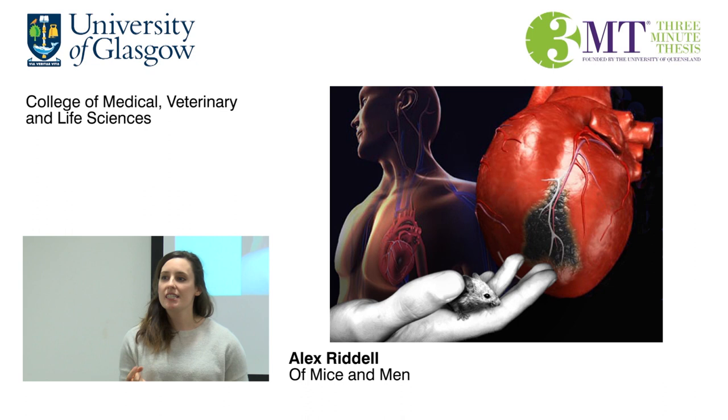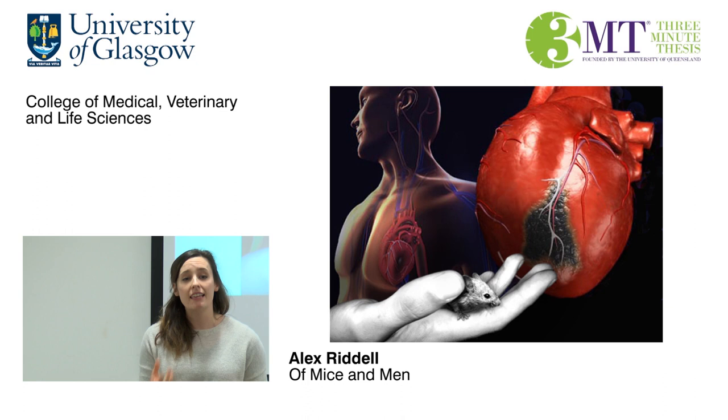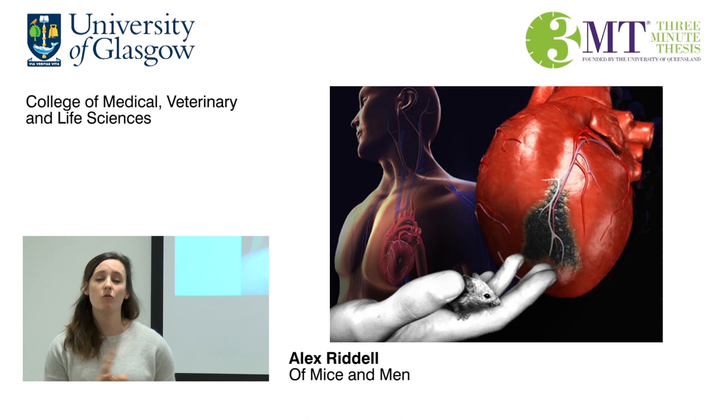To look at this, we've been using a specific type of mouse that is deficient in the RUNX1 gene. It's like if you bake a cake and you miss out the sugar — you realise that the sugar provides the sweetness. Here, we're looking at mice deficient in RUNX1, in the hope that will tell us what RUNX1 does in the heart. And amazingly, these mice have much better function after a heart attack than mice with a normal level of the RUNX1 gene. Remarkably, their heart function is pretty similar to how it was before they even had a heart attack.